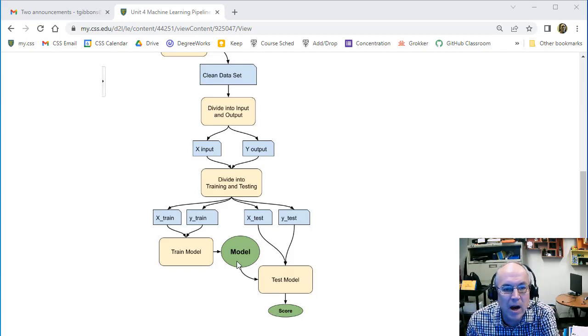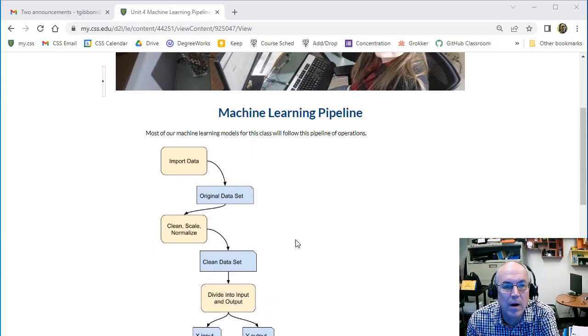Once we get a model and we know the score, we can then use that model to make future predictions and put it into production. So this is our final model. Now there are other ways of doing this. Sometimes we'll take our data and break it up into like 5 parts, what we call folds, and then train on 4 of the folds and keep one out, and have a way of training on all the data but with some separation there. There are other ways of doing this, but this is by far the most traditional one, where we have this train test split for our model. I just want to go over that and explain that, and we'll see this on almost all of our models going forward.